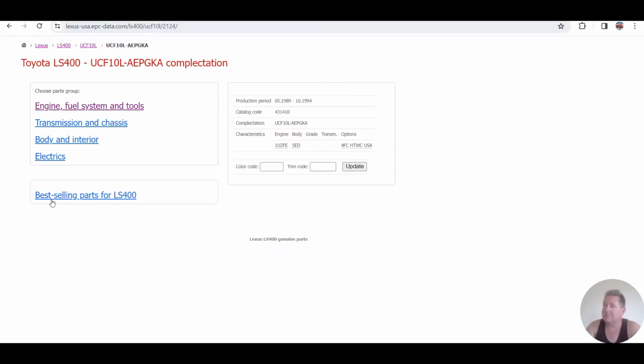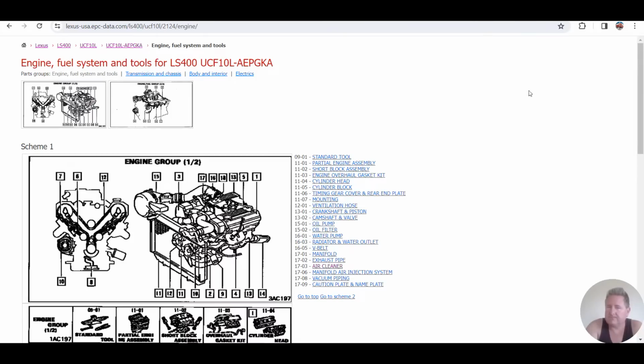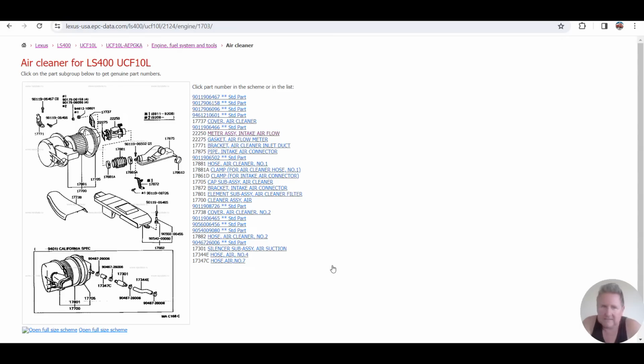Understanding how these part numbers work makes a difference. And I'll show you something on the part numbers. We're going to go into the engine and fuel systems. It's going to take a moment. And the airflow meter is attached to the air cleaner.